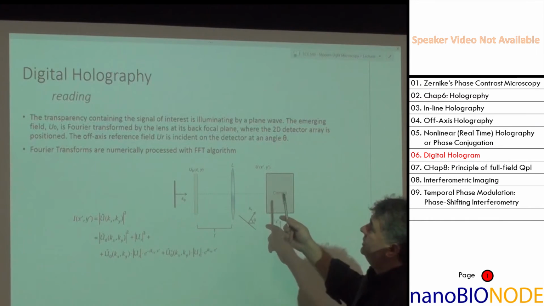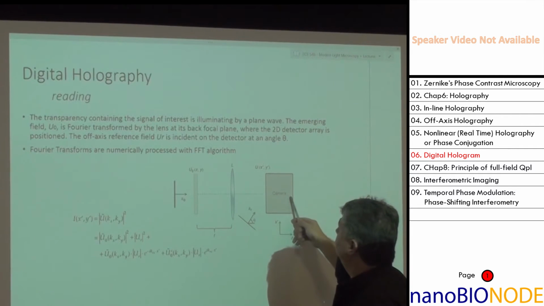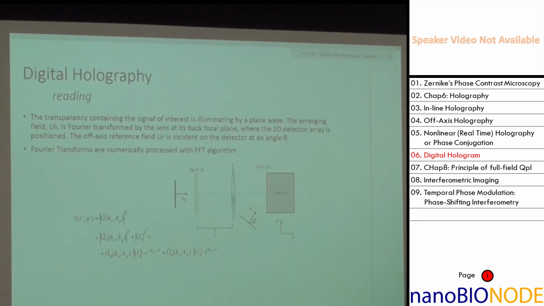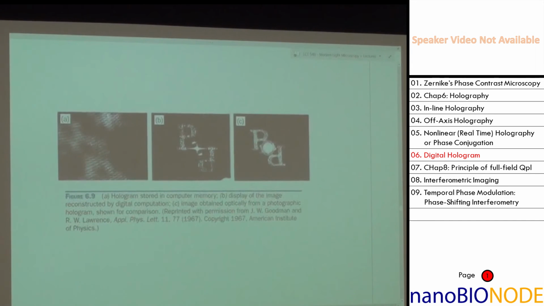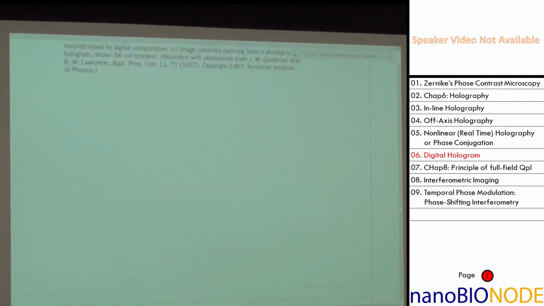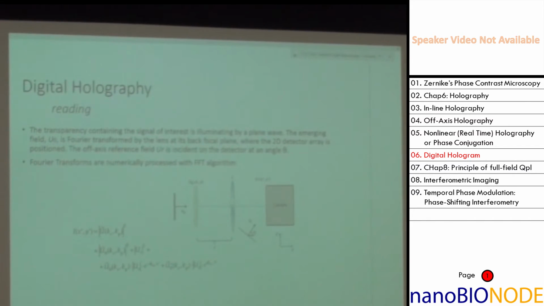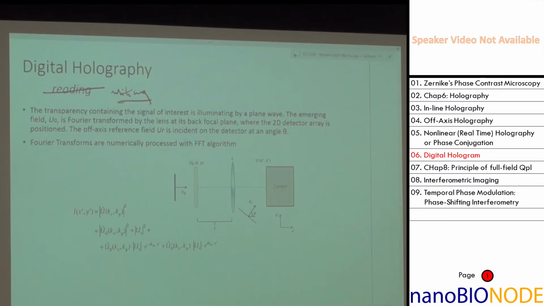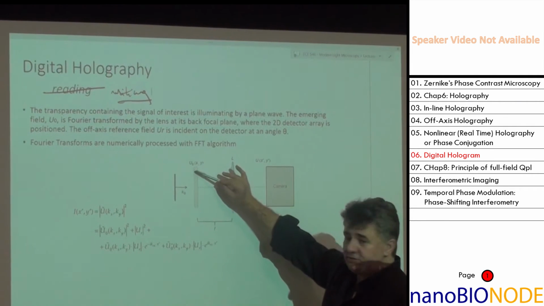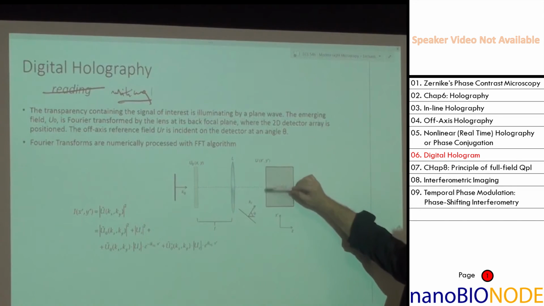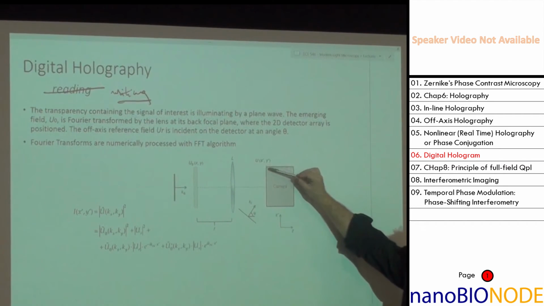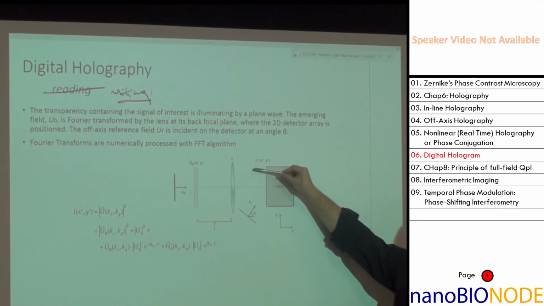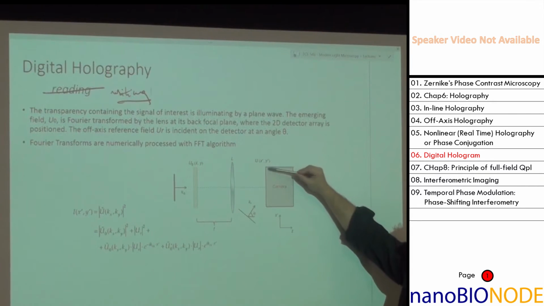Hold on, to me this is writing. Why is that saying reading? That's not reading. This is writing. So we're writing on the camera now. So I have my transparency, my object. I project here, it could be the image of my object, or it could be any Fresnel distance. Whatever it is, I want to use the phase and amplitude information.